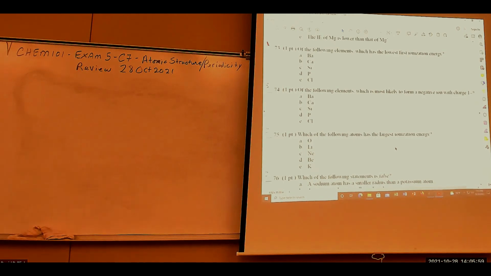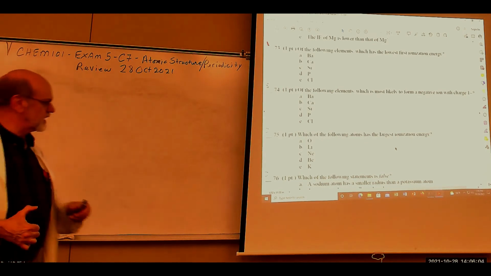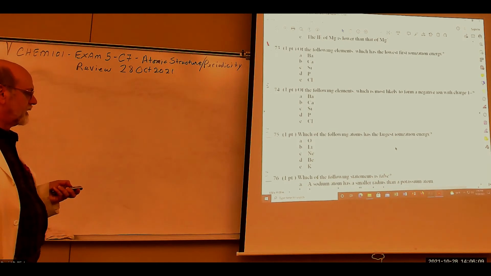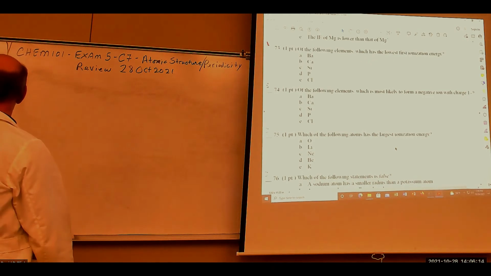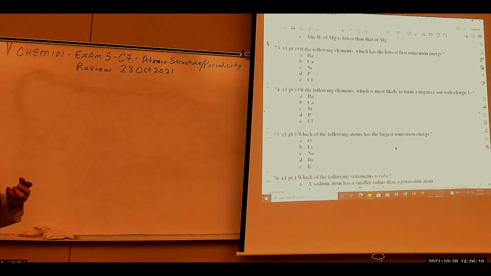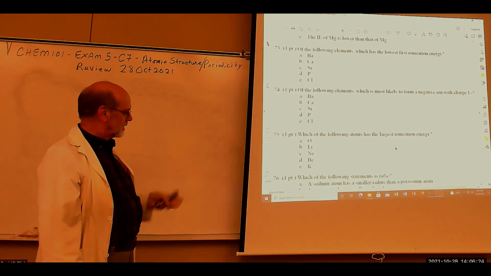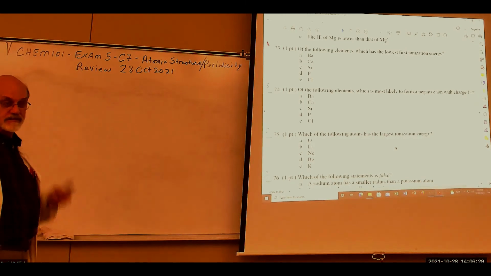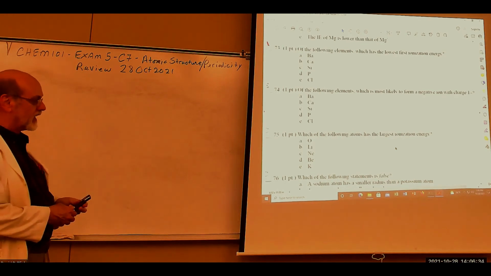75. Which of the following atoms has the largest ionization energy? Well, this is kind of beating the same dead horse. Largest ionization energy, we need to find the one farthest to the right and up. And that's neon. Neon's got two things going for it. Not only is it trending lower left, upper right, but it's also a noble gas. It's really hard to get an electron off a noble gas because they have all full shells and they're just perfectly happy the way they are. They don't ionize well.